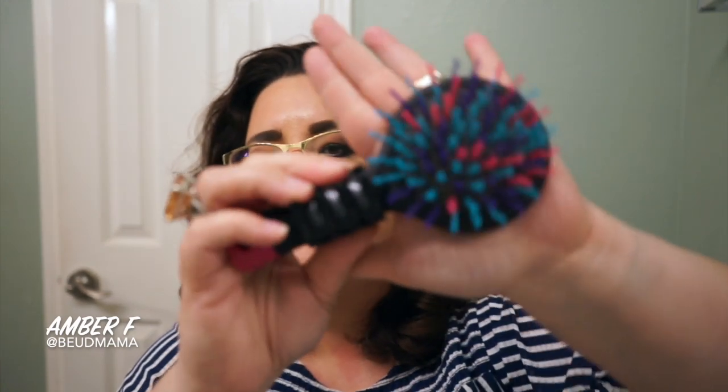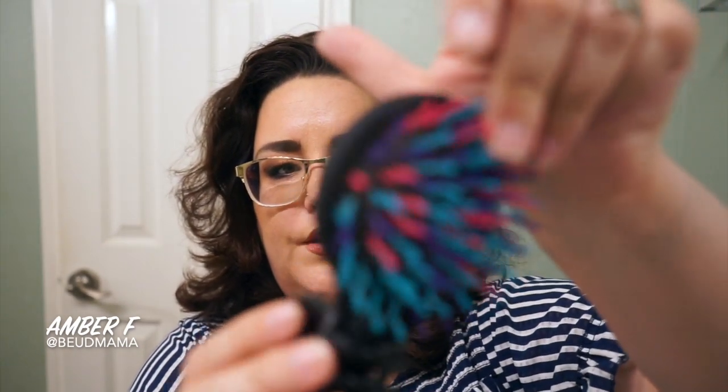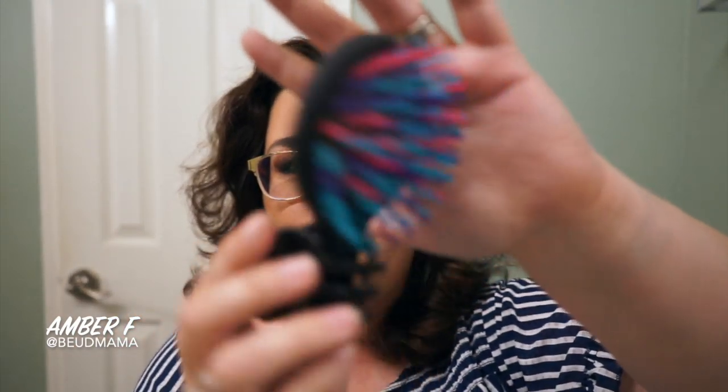I have a travel size hairbrush — I can't remember if I picked this up at Ulta or if it was a drugstore find, but Ulta has bristles like these in bright fun colors. There's a mirror on the back so I can multitask. I always carry a butterfly clip too because if I'm going to put my hair up, I prefer a butterfly clip over a hair tie — you don't have all the lines going on with your hair.